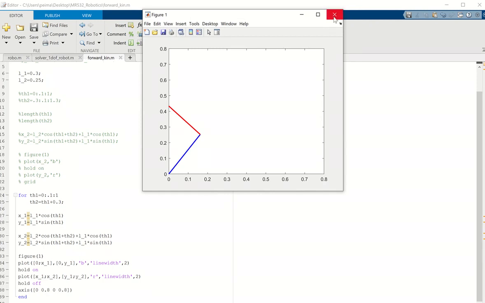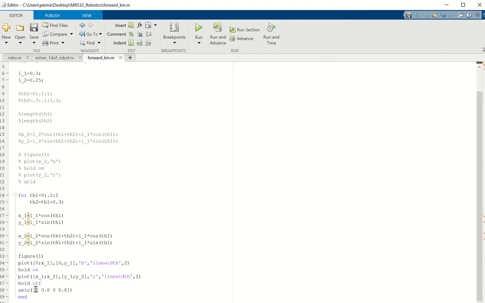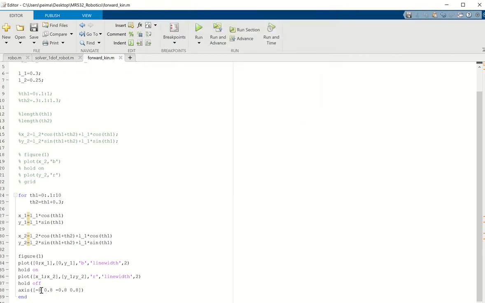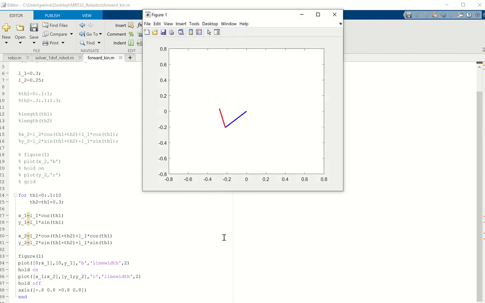So this is very interesting, guys. Now the robot is moving. Let me increase that to see what's happening. I'm going to put it to 10. I'm going to 0.3 again. Here we go. See, the robot is moving like this, guys. But the schedule here is not after this. Where is that mistake? Oh, here we go. Look at here, guys. Now you have a 2D graph robot that is working based on the forward kinematics.